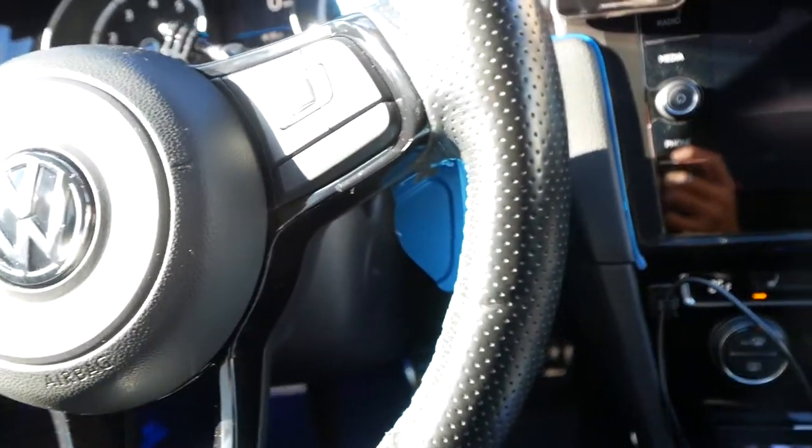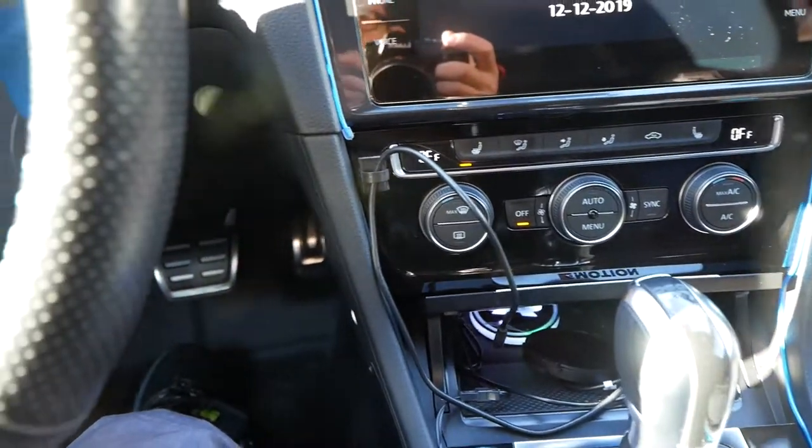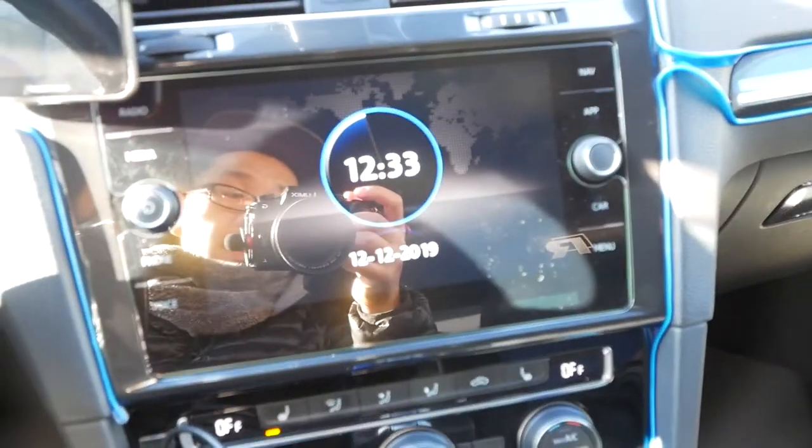I highly recommend this BMS product. When the weather gets warmer and I'm out of winter tires, I'm going to do the JB4 and review that.